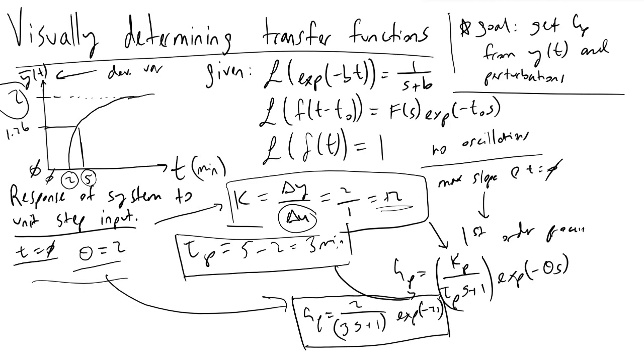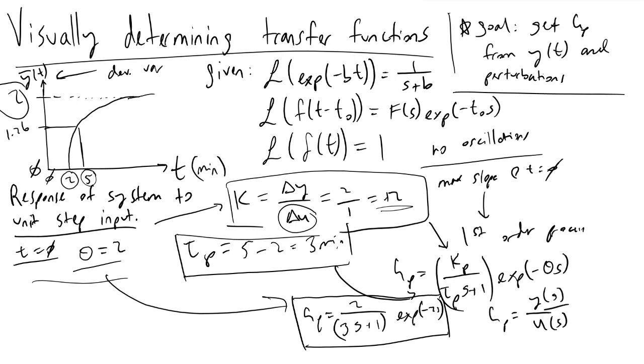The process transfer function is a physical characteristic of our system. We cannot change it as a process control engineer. But what we can do now that we have GP is realize that GP maps the response of an output to an input U, and this is in the frequency domain.